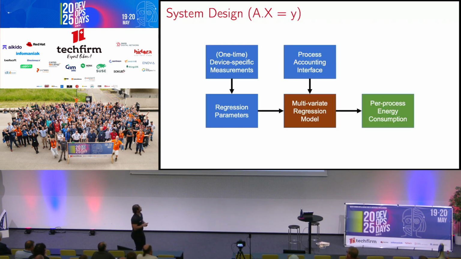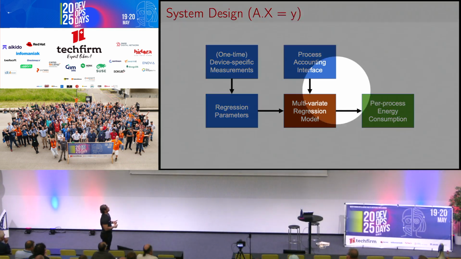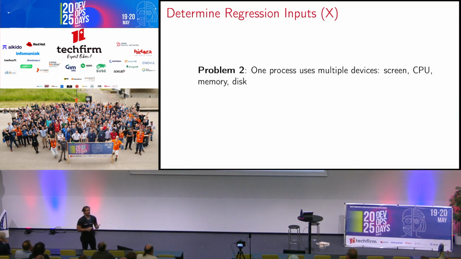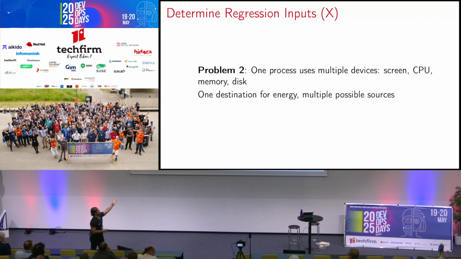Next, we take a look at the process accounting infrastructure. So what is the problem here? Well, the problem is a single process is not isolated. A single process uses multiple resources. It uses the CPU. It uses the memory. It uses the disk, file handles, network sockets. And we want to account for all of these. Remember, we want to break out of the mindset that the CPU is the king. No, the CPU is no longer king. Today's systems are very different. So we have one possible process and many possible sources. OK? How do we isolate?